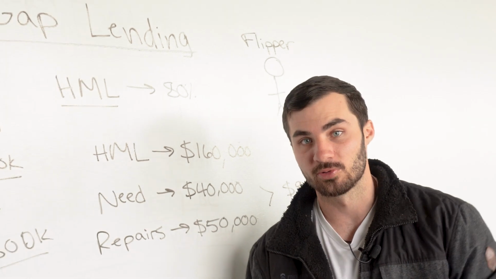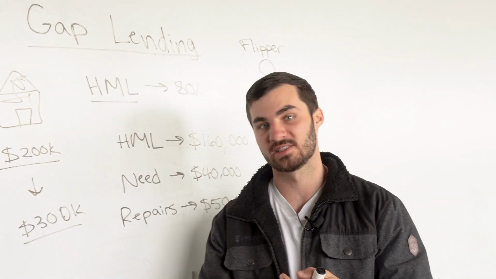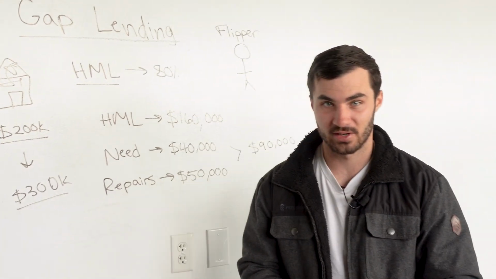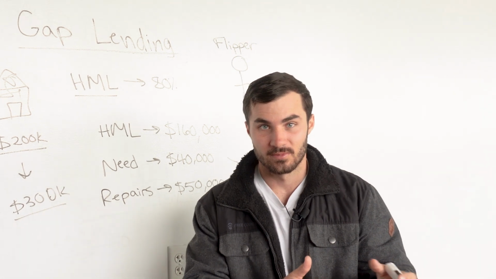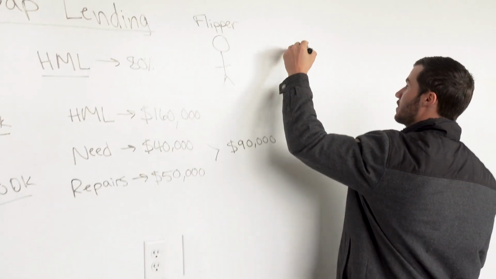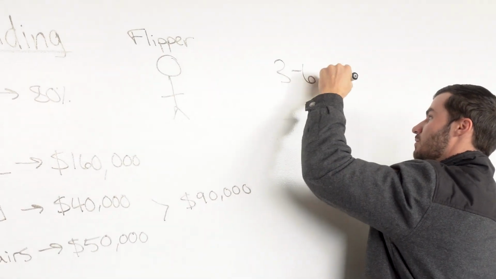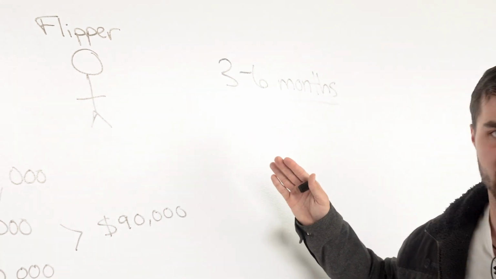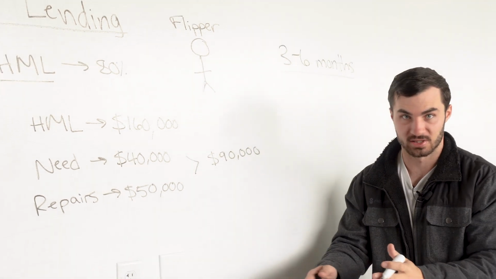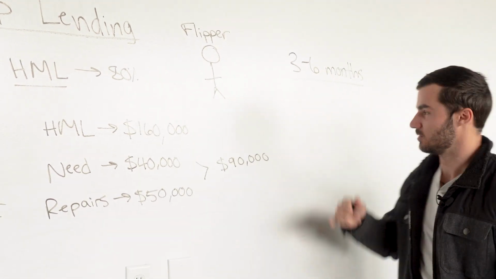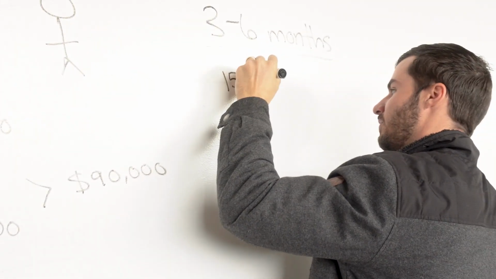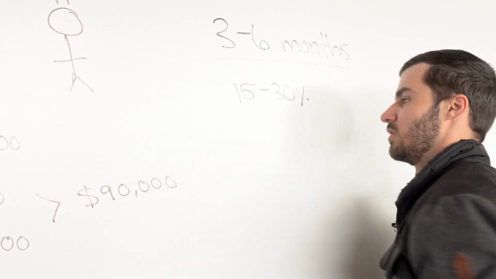Now, how much do people typically charge for gap funding? Remember, earnest money deposits is between 20 and 50% on average. A double closing is between 1 to 5% on average. And remember, 30 days for EMD, less than 24 hours for double close. The timeline for gap lending is going to be 3 to 6 months. So you can see we're already going on a completely different roadmap here, right? Short term, no, this is long term. It's not crazy long term, but it's medium long term. 3 to 6 months. The average return on these is anywhere, let's say from 15 to 30% return.